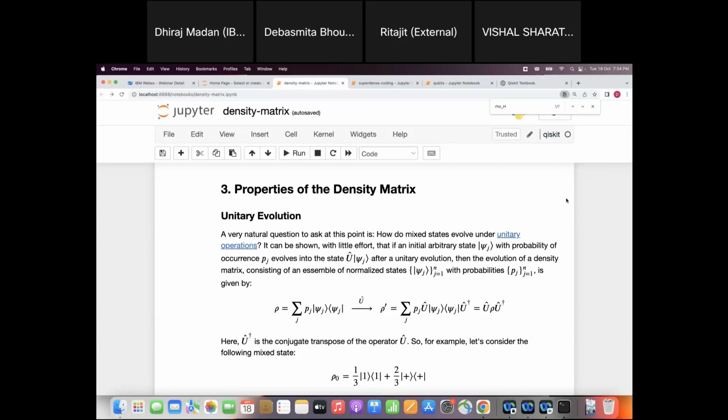Okay, and Shomodip is asking, can we simulate open quantum systems in Qiskit? You can simulate noise. One thing you can do, though this question might be too advanced for the other audience, is consider more qubits and take a few of those qubits as the system and the remaining as the environment, and then you can simulate the dynamics happening between system and environment, if you want to do it in that open or closed system framework. The other option is that noise modeling is there in Qiskit. There are several libraries which can just simulate noise for you, or you can even run on real hardware which has the real noise.